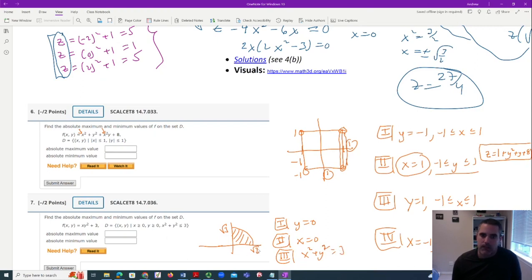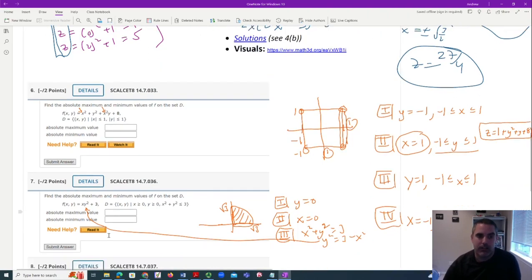between here and here. Now this one's kind of nice because you can write y squared is 3 minus x squared. And so when you go to substitute, I think it simplifies pretty nicely. In fact, it's really weird. When you plug in y equals 0, you just get 3. When you plug in x equals 0, you just get 3, which means every point on this side corresponds to a height of 3, and every point on this side corresponds to a height of 3. So there's really just one side you have to consider.